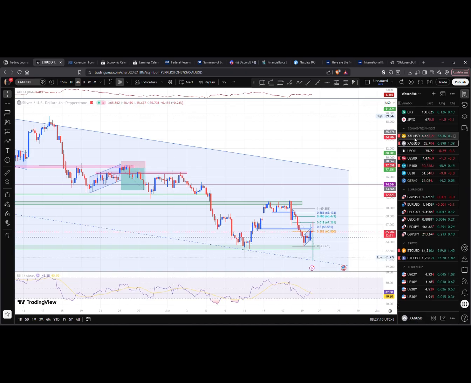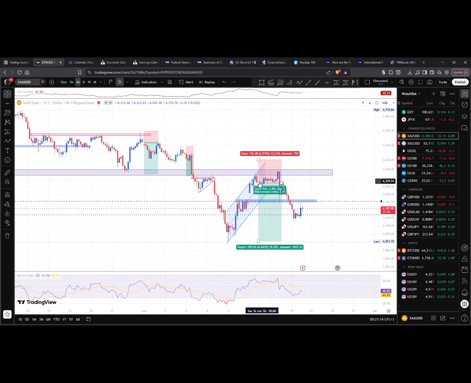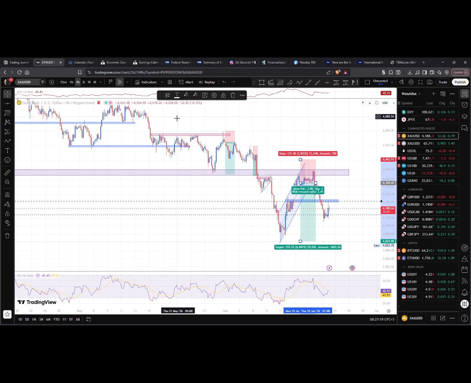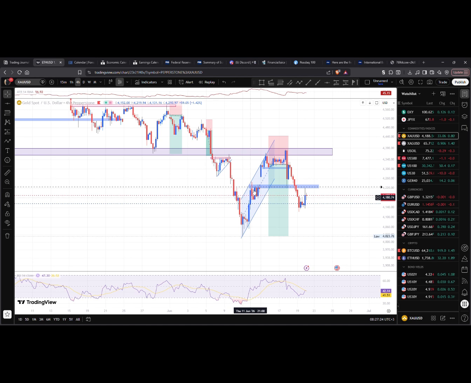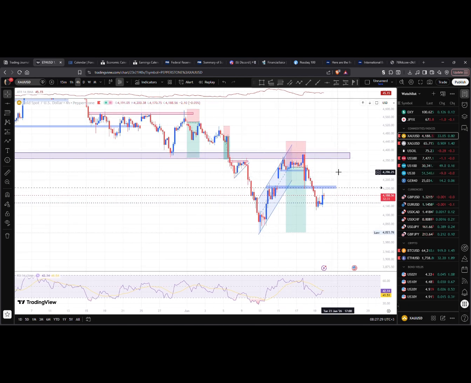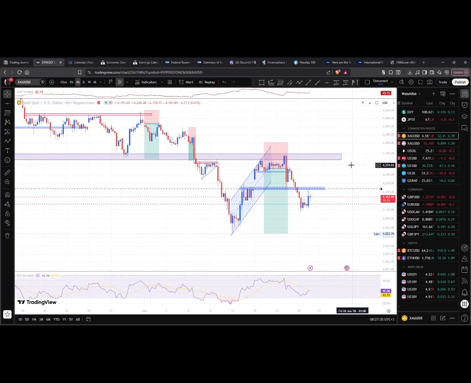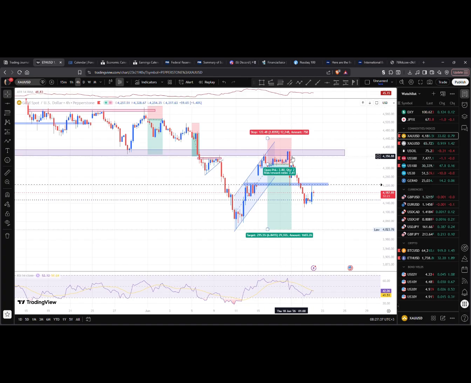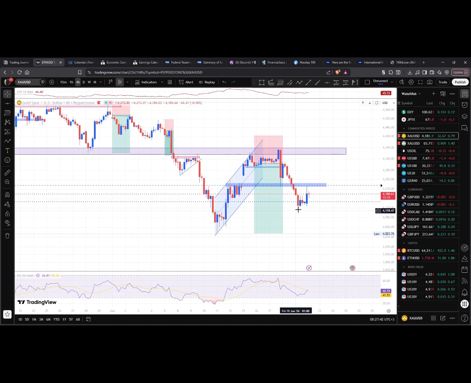So let's start by reviewing where we were on Wednesday. I had my entry around here, again based on fundamentals, as I have explained, and technicals. Gold was on a clean move to the downside, and I did get a flag. It was not the best looking of flags, but I did get a flag for a retest up to this level at around 43.50s, 43.60s, and you see price pushed off from that level and had a clean move to the downside. I did exit the market on Friday before markets close.